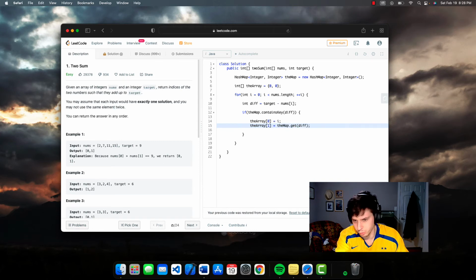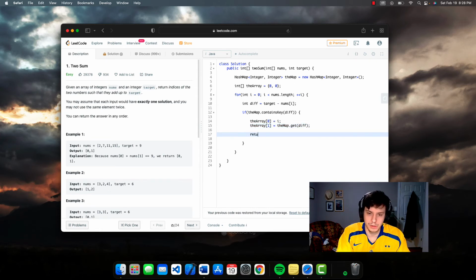So what this does is it will return the value that is stored at that key. The value that is stored at that key, as you'll see in the else statement here, is just going to be the index that we found that at. And we can just say return the array.